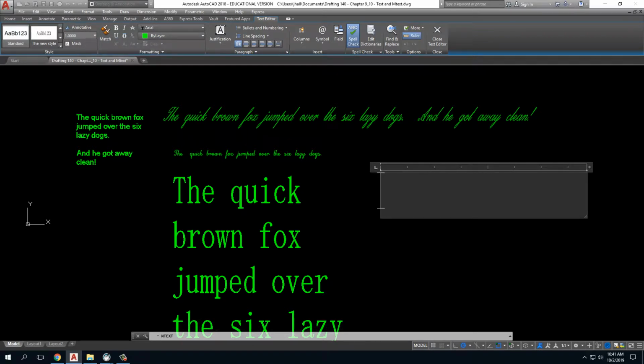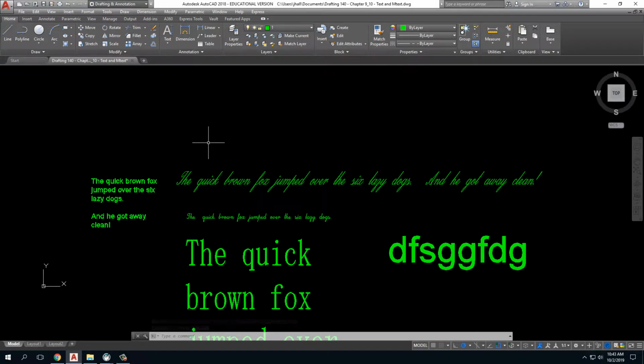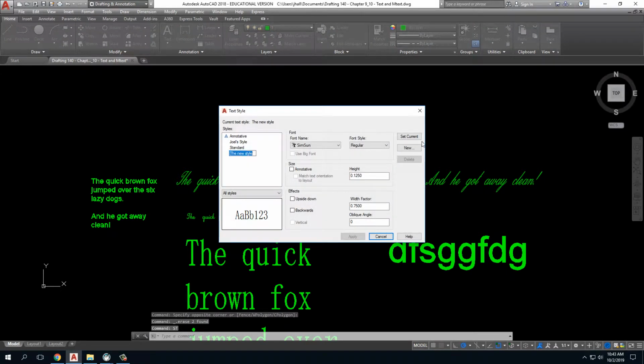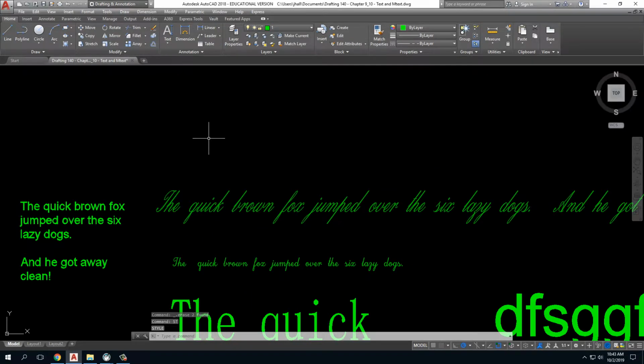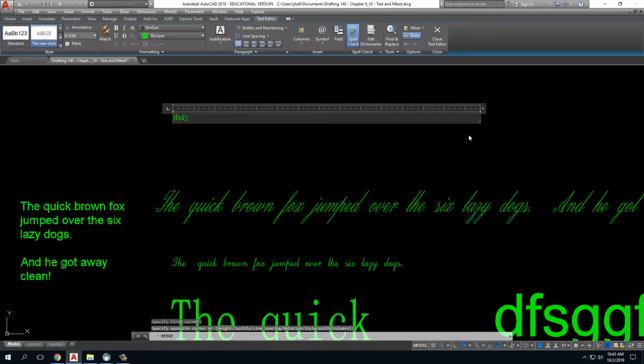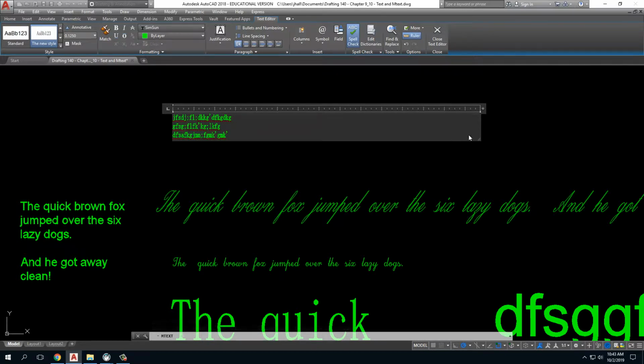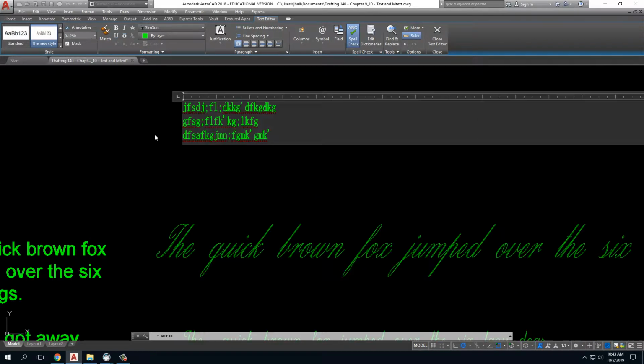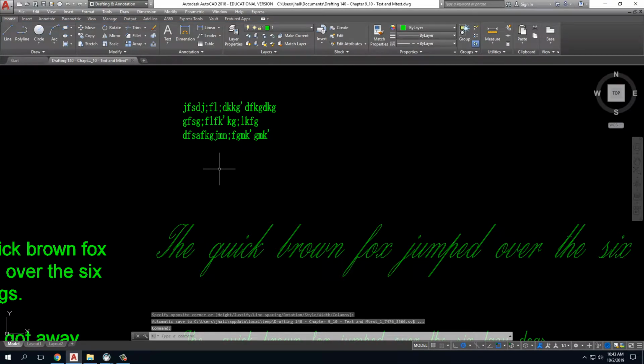Now I'm going to stop the video so I can explain something. What I wanted you to see is that if I'm always on this text style and I've got it set to 1/8 inch in here, and I go to do a piece of multi-line text and put in any kind of random letters, do you see how my option is always going to be stuck at, or default to, that 1/8 inch?